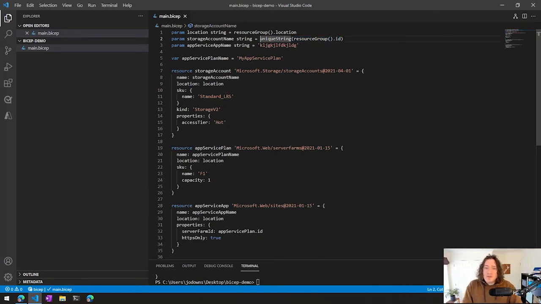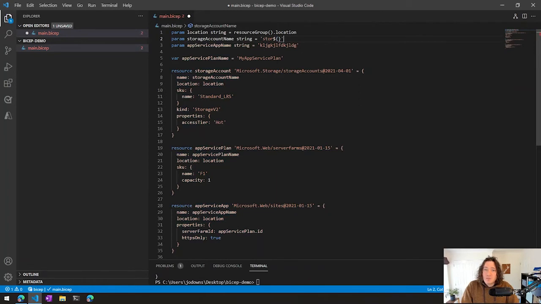But this unique string is going to give us a name that's not particularly meaningful. So what we actually want to do is combine that unique string with something that's a little bit more meaningful. And we can use Bicep string interpolation to do that. So let's say, for example, we want our storage accounts to all start with the name store.